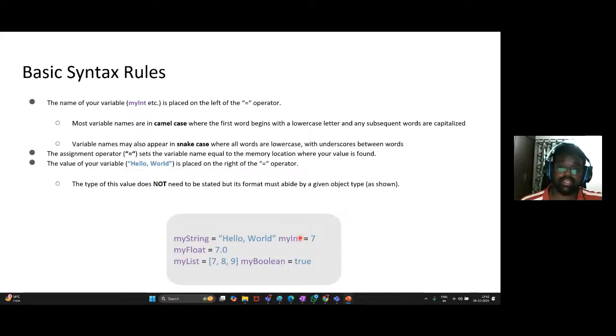But in Python, based on the data that you're giving, your variable will take the data type automatically and dynamically. You don't have to specifically mention that my string must hold only a string. If my string equals 7, then its data type will become int. So based on the value that you're storing, the variable takes that data type.